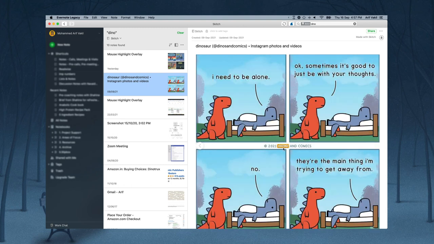Sketch and Evernote are very handy tools to take screenshots. It automatically organizes them for you. You can search them really fast. And both of these are free. So if you found this handy, go ahead and download Evernote and Sketch. Really useful tools. And say farewell to cluttered desktops.